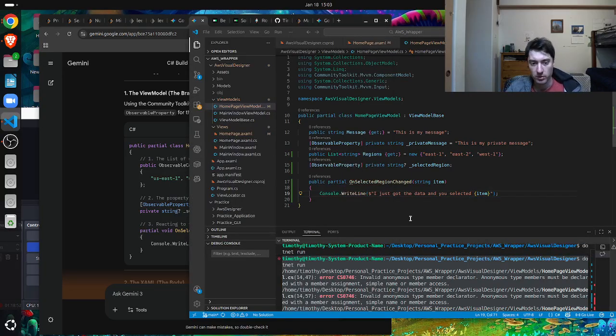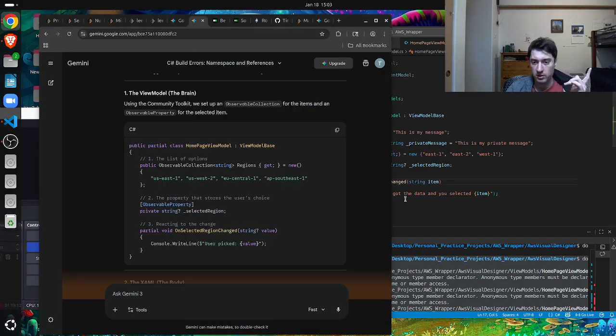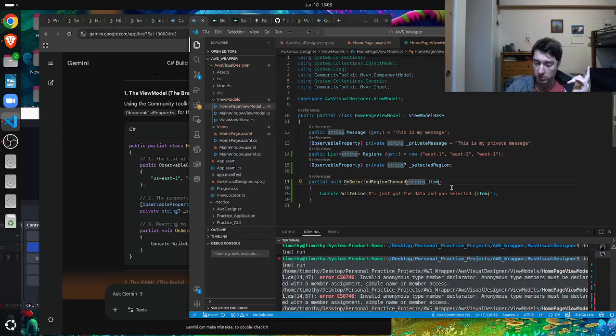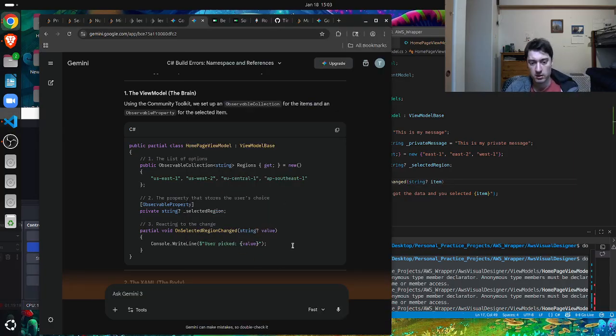So partial void. So I said public. Is that going to cause a problem? I do need a void because we're not returning anything. Do the signatures I know need to match? So I'll just say that, fine. And then it's going into a string, which could be nullable. Yeah, makes sense. And item.